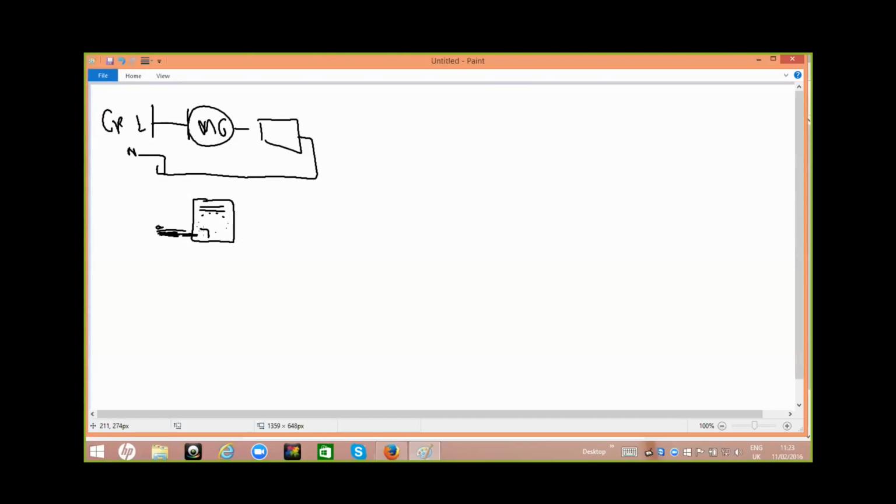You can use it again for the grid, go to your load and come back, live and neutral. So here, instead of 3 stackers, you have 2 stackers, and the bottom stacker is a bead stacker.